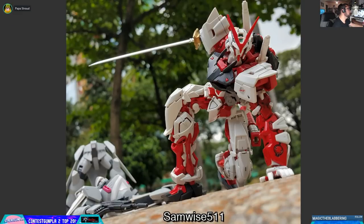Yeah. And what I would have loved to have seen was maybe a clever use of stands to make it look like the kit is falling in real time. You know, make the top half separated from its bottom half mid photo. Like if that torso was up in this area below where the sword is, kind of coming off. Yeah, that would have been amazing. That would have been really good. That would be extremely anime, and I would love it. Yeah, go whole ham. Anime. Go whole ham.